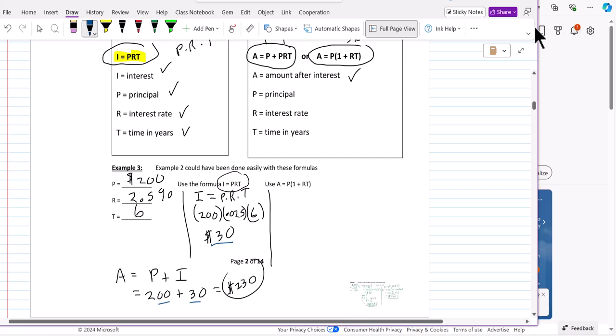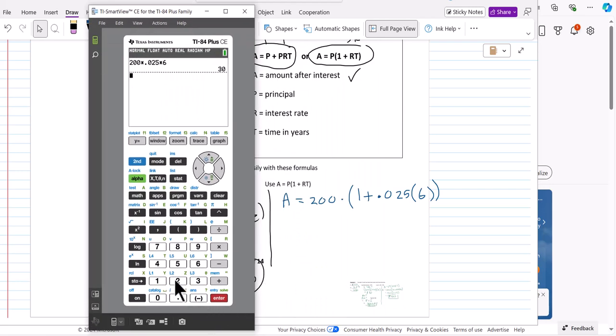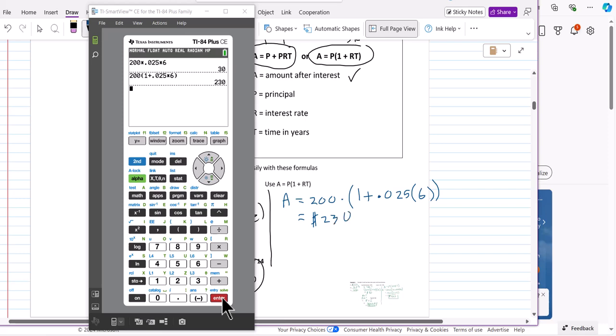And you could get by in this class without ever using this formula because you can always just do the principal plus the interest. Okay, but let's go ahead and get this one plugged in. So replace the P with 200, have your left parentheses, you are multiplying there, then you would have 1 plus the interest rate. The interest is 0.025, and then multiply that by the time, which is 6 years, okay? And you can actually put this in your calculator in one step if you want to, if you're careful about how you use your parentheses keys. You can do this in one step. So I'm going to do that. I'm just going to put 200. You can put the parenthesis. You don't have to put a times sign. Then 1 plus 0.025, and then multiply by 6, like that. And then that will give you the 230 automatically, see? Okay. So that's how you can get the interest and the amount that's in your account after 6 years at that particular simple interest rate, okay?